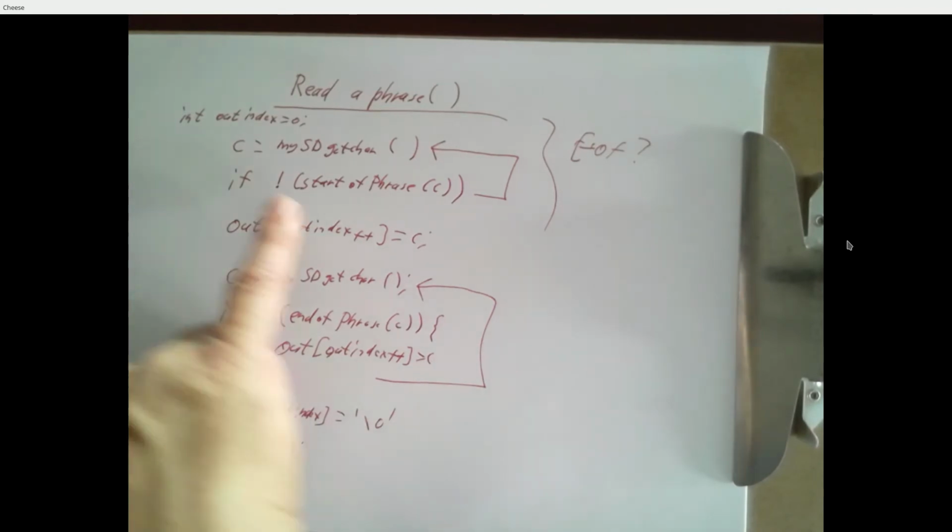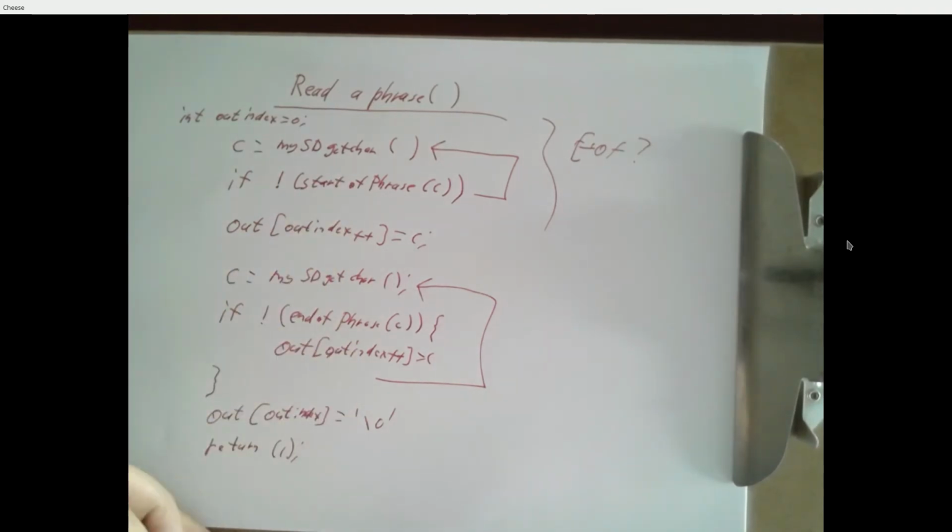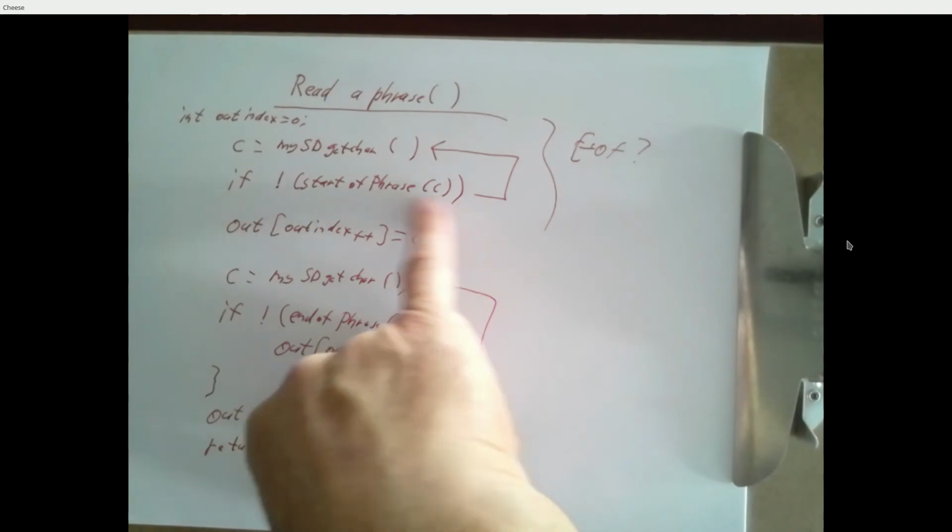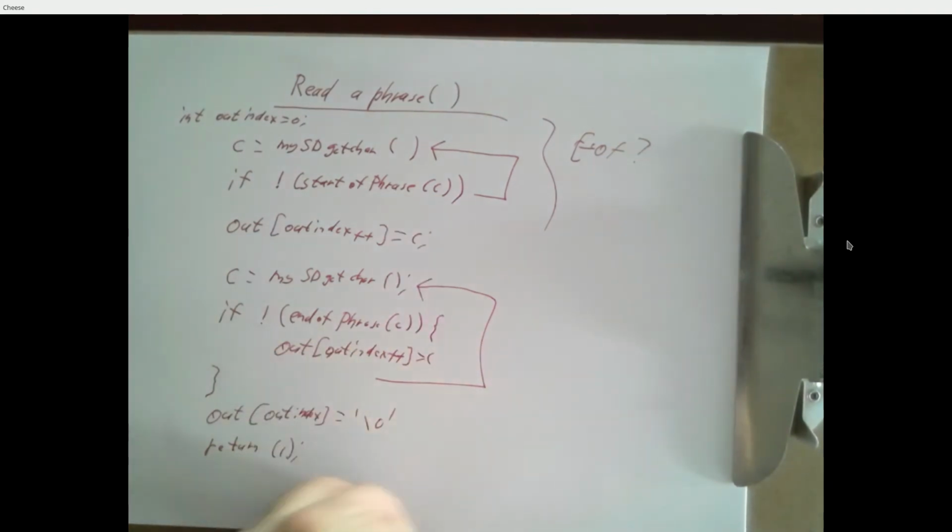But if you set up your super duper get car to handle end of files a certain way, you can detect that you hit end of the file because your phrase will have a length of 0. So there's ways to do that. But anyway, that's a basic pseudocode for reading a phrase. It's built on top of being able to tell if a character is the start or the end of a phrase. The start of a phrase is not a space, not a punctuation. The end of a phrase is punctuation.